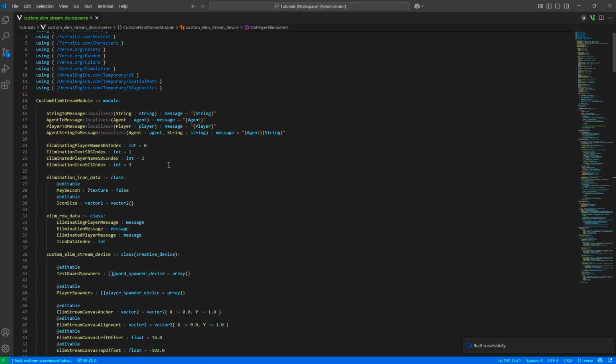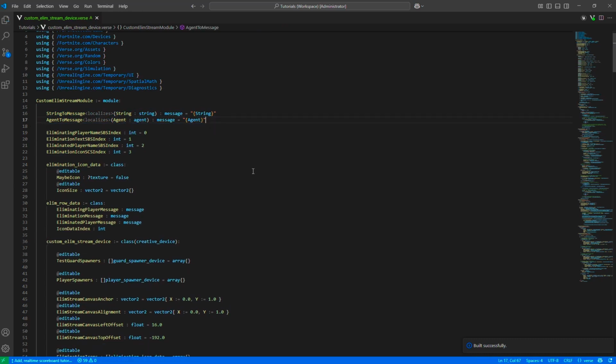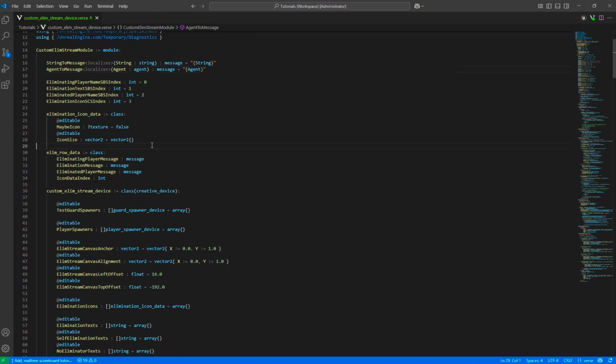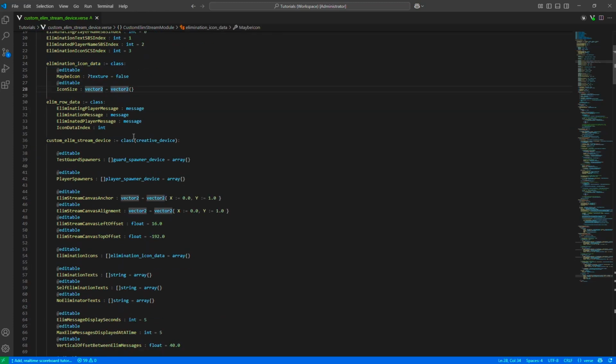If you come to here, first we have a couple of variables that we're going to use. Actually, we don't use this, and we don't use this too. So these we can delete. We just need these two. We are using these to convert a string or an agent to a message. Here is the class that we use to put elimination icons.